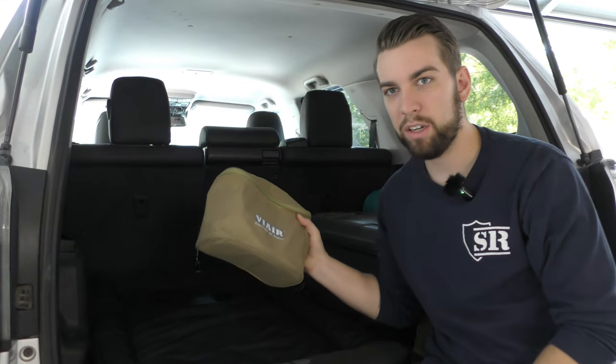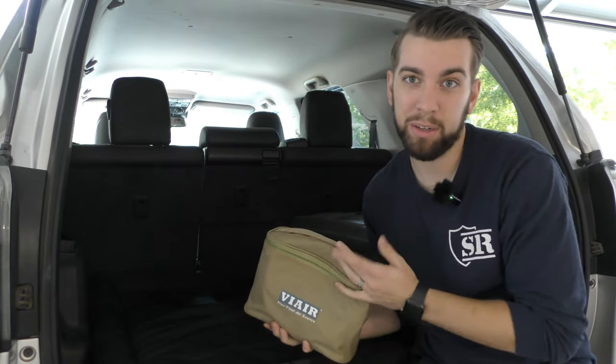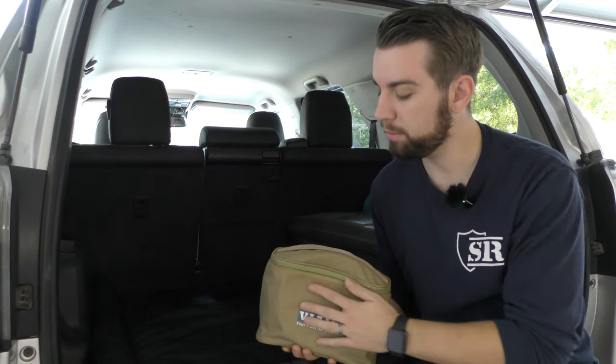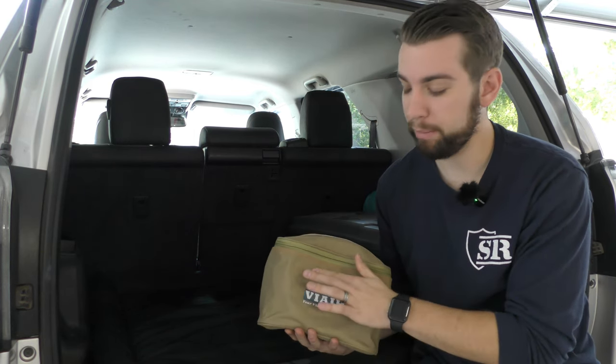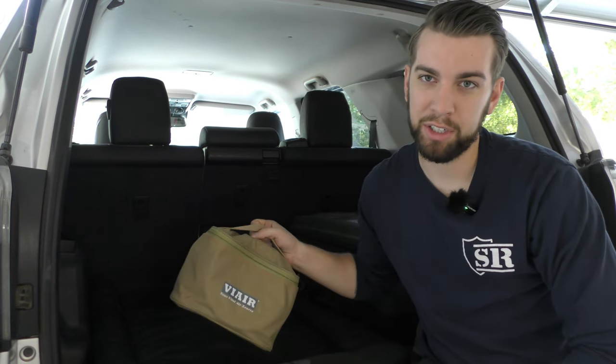All right, so that's it. It's all packed up back in its bag. Bag is a little tight squeeze. If you want a bigger bag, that'd probably be recommended, something that's more heat proof and doesn't melt on the inside if you do put the hot pump in it. But other than that, yeah, like I said, the only downside to that modification I made using the trailer hookup is that other vehicles that don't have trailer hookups won't be able to just grab and go and use this pump because it no longer has the battery terminals.